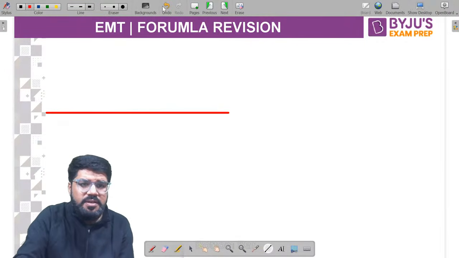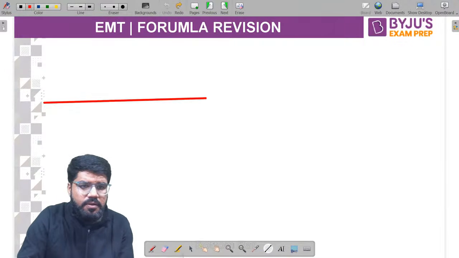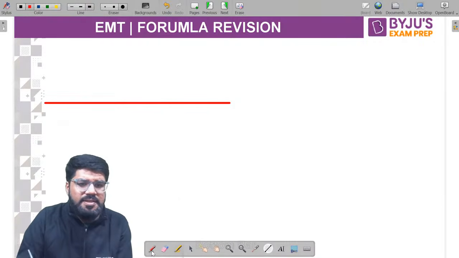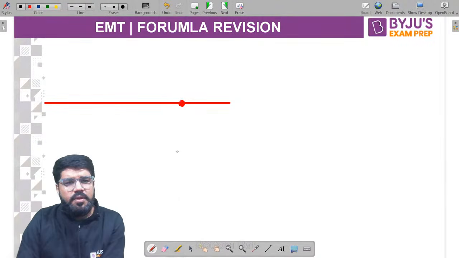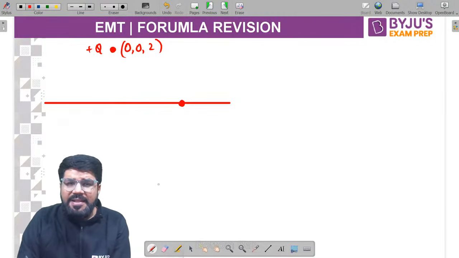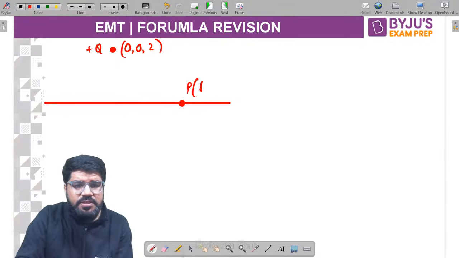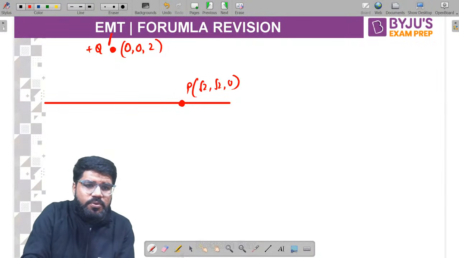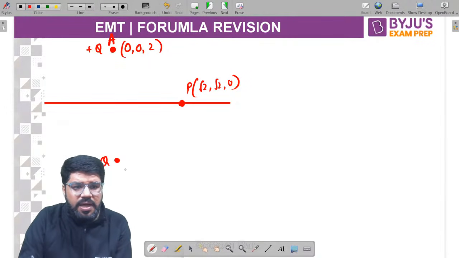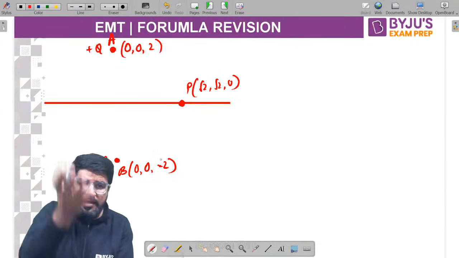Redraw that. There is the point of observation which is on this particular sheet, that is root 2, root 2, 0, and there is a charge at the point 0, 0, 2, that is the charge plus Q. This is the point of observation, suppose some point A. As per the method of images, I will place another image charge, which is minus Q, and suppose that is the point B, but that should be 0, 0, minus 2. If it is plus 2 above, here it should be minus 2.